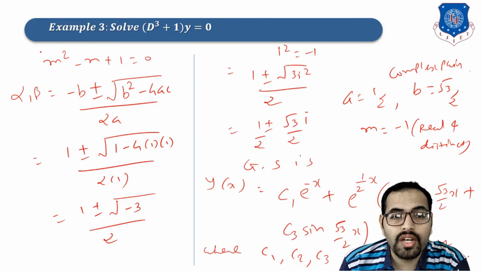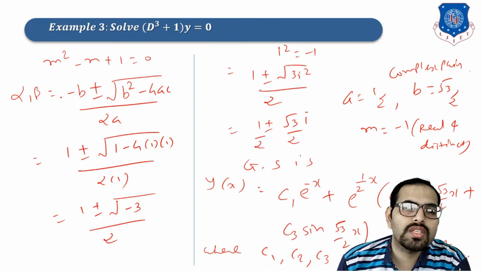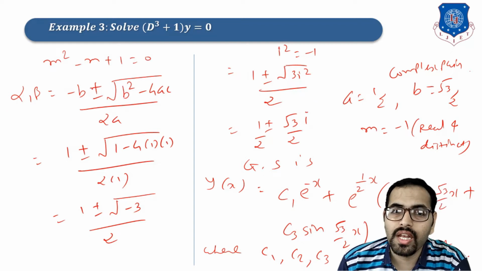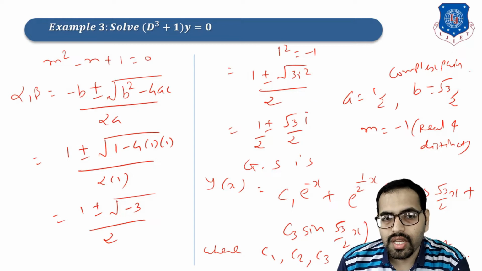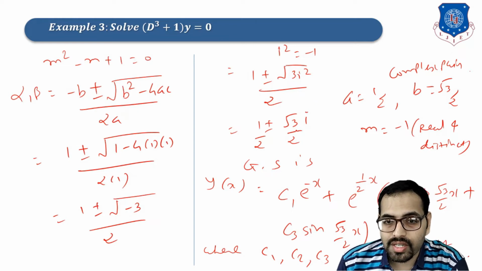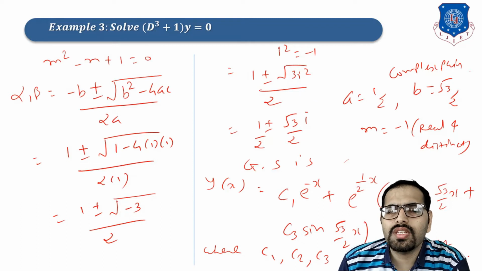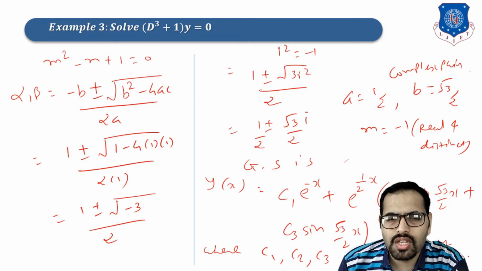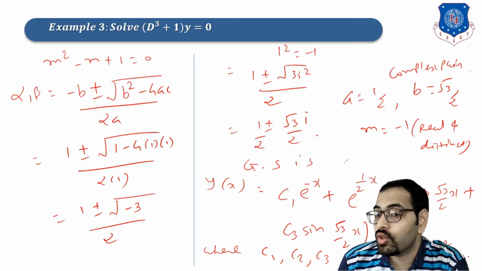Whenever our second order auxiliary equation cannot factorize directly, in that case we use the Sridharacharya formula, which is already learned in 9th or 10th standard. Here we get the complex factors, then we apply case 3. Such an example is a combination of case 1 and case 2. Any combination, case 1, case 2, case 1, case 3, case 2, case 4, etc. may be asked in your university exam.